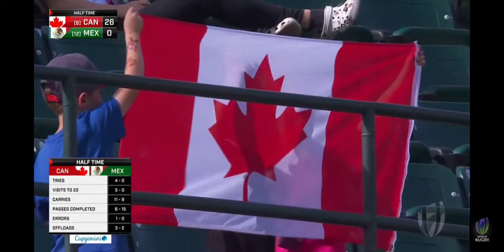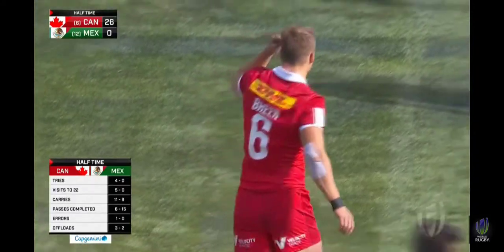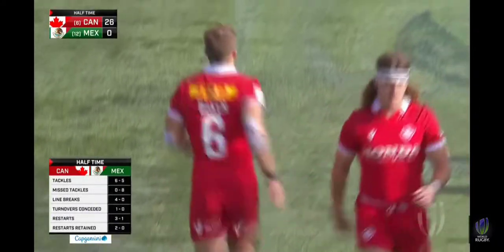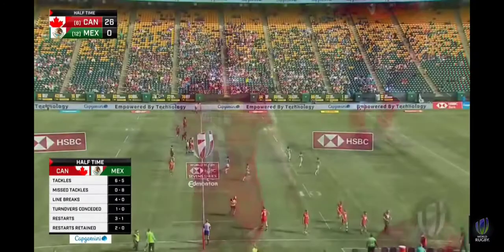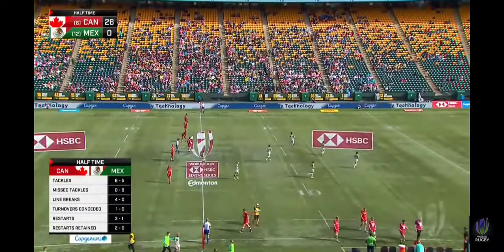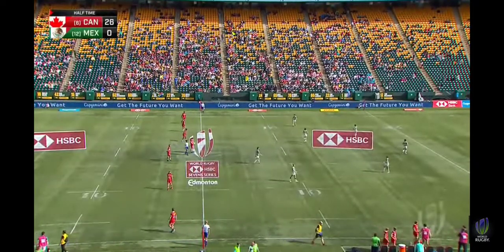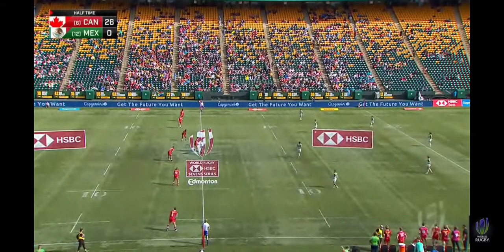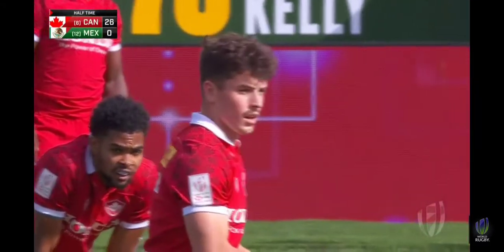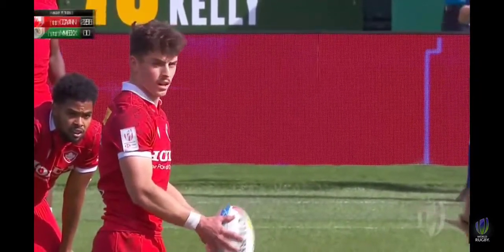Pablo Guerrero looking for something, really anything from his team. The defense has been an issue. They were at a 45% tackle completion rate last week, the Mexicans, and that's not going to keep them in World Series events. But lots to play for them. The RAN qualifiers, Rugby America's North. Important for them, looking for a place in the Rugby World Cup down in Cape Town. There is Matt Brasilier.